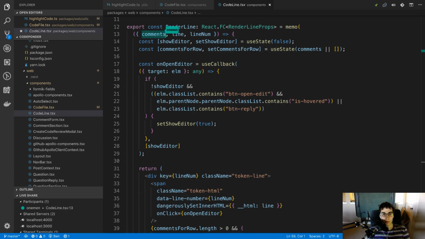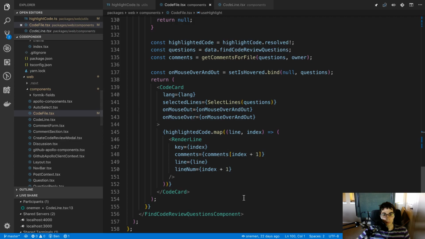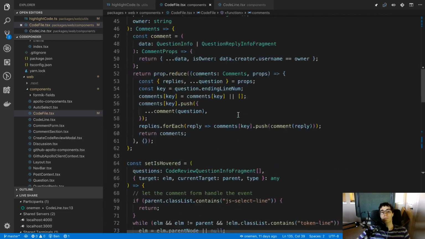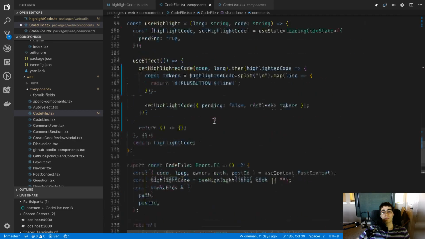If the user doesn't add a new comment on this line, this is static. Only when the user edits, adds a reply, or adds a new question on a line that doesn't have a question before, we render only the one line, only the line that changed. Let's say you have a file with 1,000 lines, when the user clicks on the line to add a question or comment, it renders again only this line.